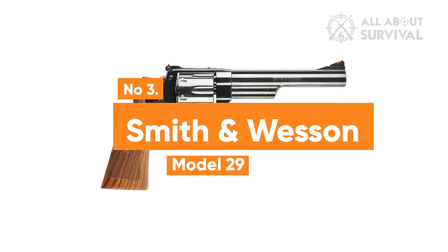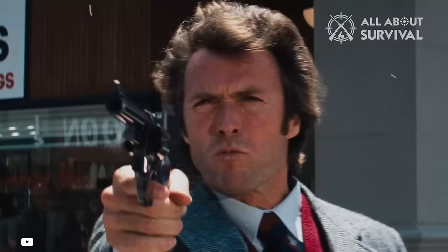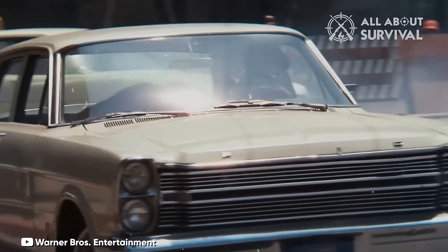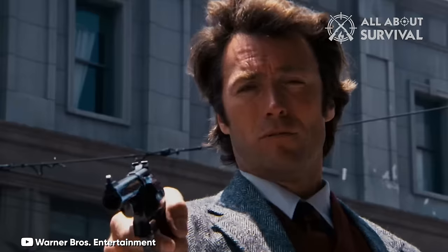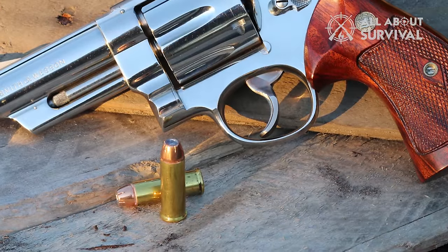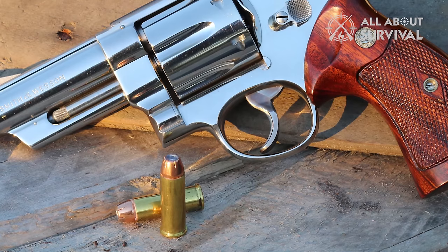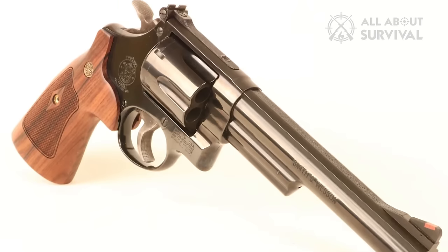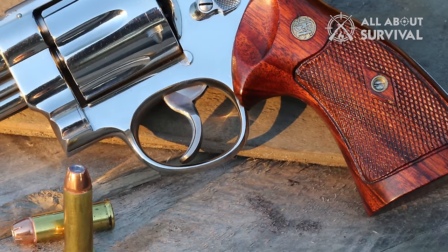Number 3: Smith & Wesson Model 29. The Smith & Wesson Model 29 has become almost synonymous with the .44 Magnum due to Clint Eastwood's iconic portrayal in Dirty Harry, establishing itself as a legendary firearm. The movie highlighted its formidable power, particularly showcasing Eastwood's memorable six-shot scene. Despite the emergence of newer calibers like .454 Casull, .460 and .500 S&W Magnum, the Model 29 continues to hold a unique and unmatched position, often considered the apex of .44 Mag handguns. Crafted from carbon steel, the Model 29 is celebrated for its durability and effective heat management, more critical in accommodating the powerful .44 Mag rounds.